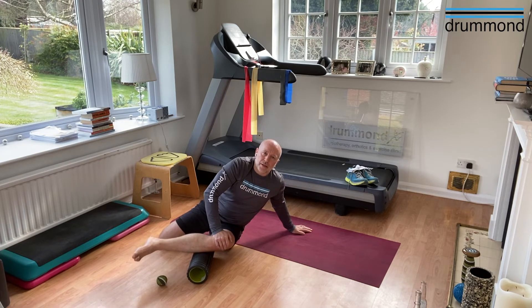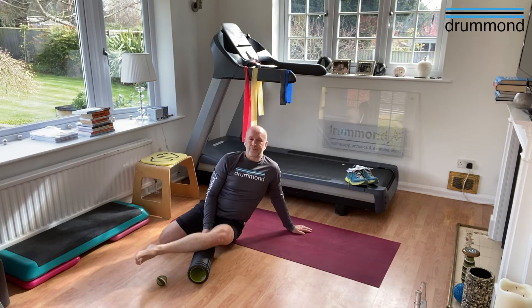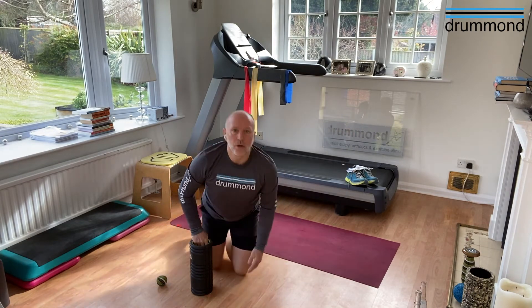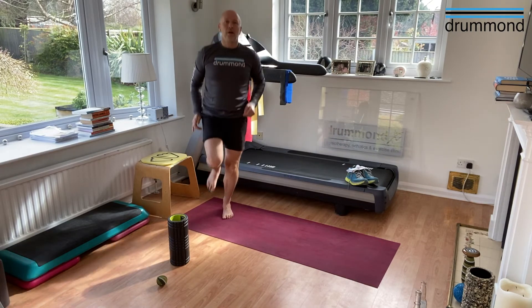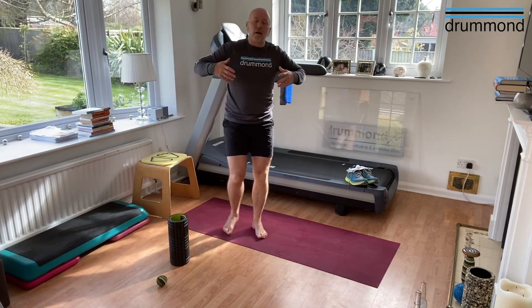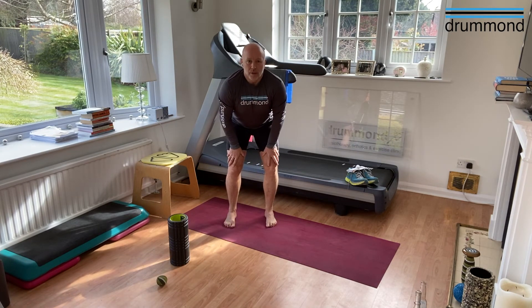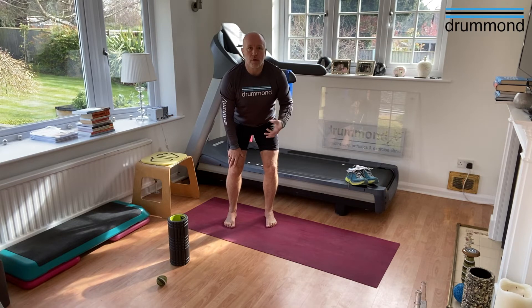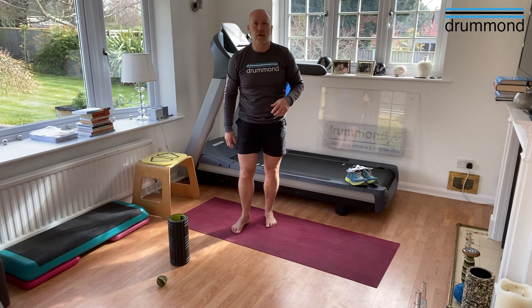So we've got one more like that. This time I'm going to use my hamstrings to shake the leg and shake again for the second time. Last time, two circles one way and two circles the other. So let's just test that hop again and see. And now the whole experience of my hop is completely different - my calf feels much more energized. It feels much more ready to accept that instant pounding on the first few steps when we go running.